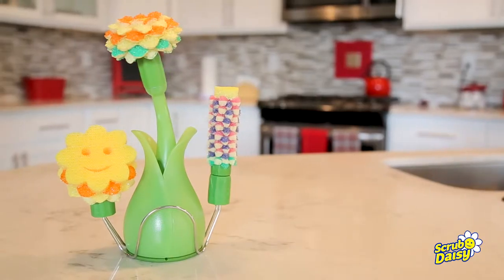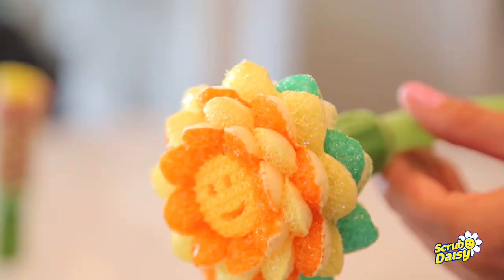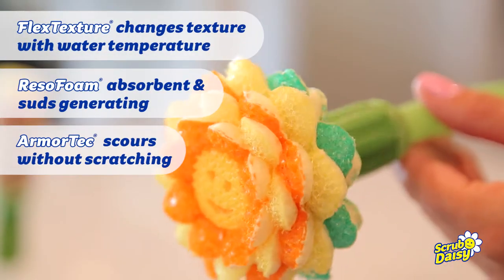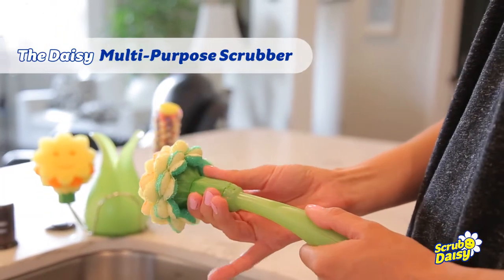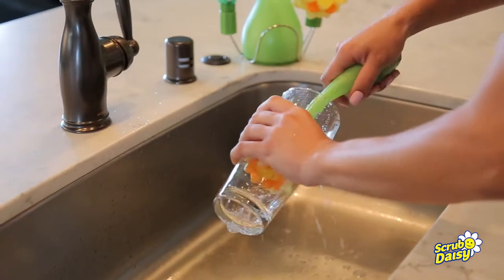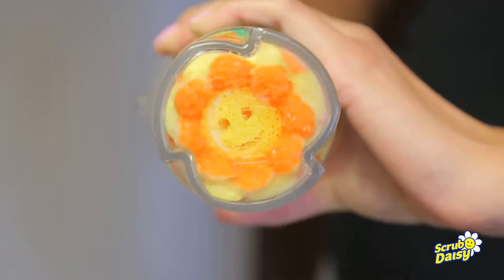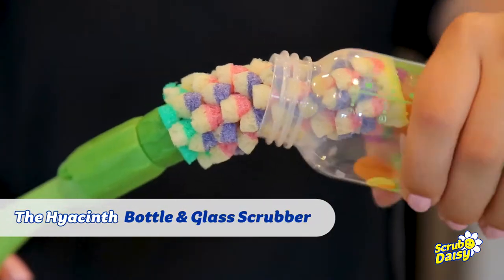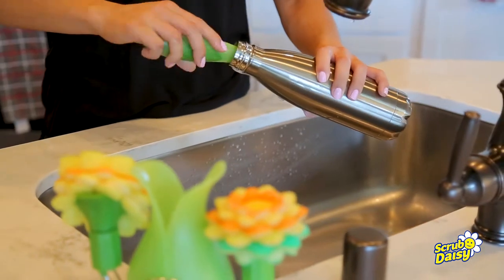Each head is uniquely shaped and incorporates three exclusive materials for the maximum clean: Flex Texture to scrub, Rezo foam for suds, and Armor Tech to scour. The Daisy is your go-to multi-purpose scrubbing head. Over 4 dozen individual petals allow you to quickly and efficiently clean plates, bowls, pots and pans, even irregular shaped items. A strong yet flexible core and 14-inch reach make the Hyacinth head ideal for tall and narrow containers.